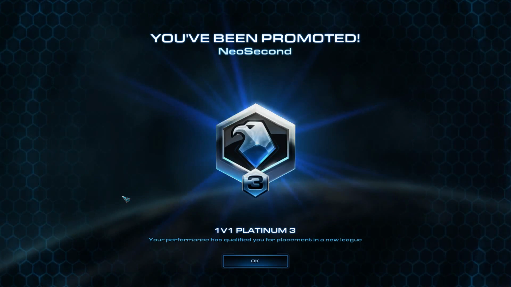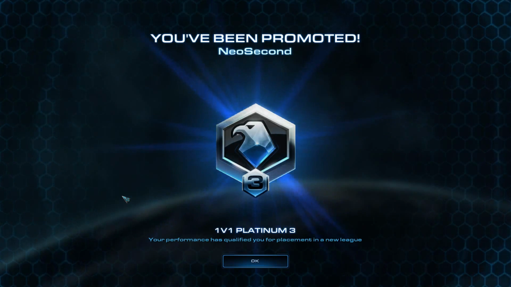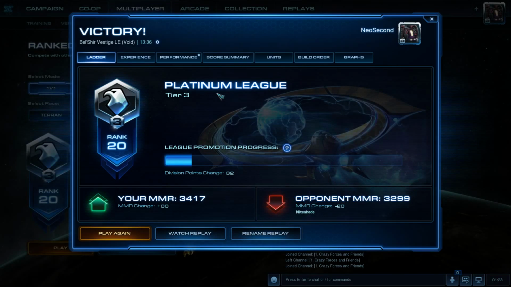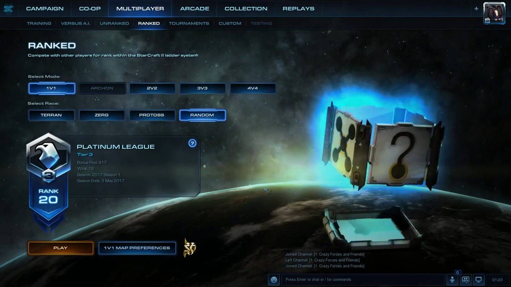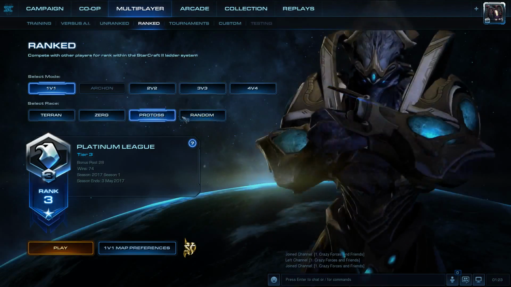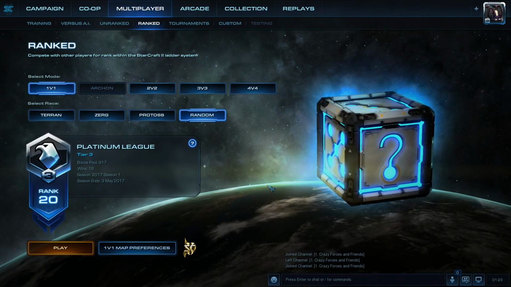So you can see, when I can train my macro and mechanics that good that I get Platinum, you can do as well. And just to show you, Platinum tier league and Platinum 3, and here's my random symbol, here's my Protoss symbol, and you can see I reached Platinum 3 with Protoss and random using the staircase step 3 to 5.